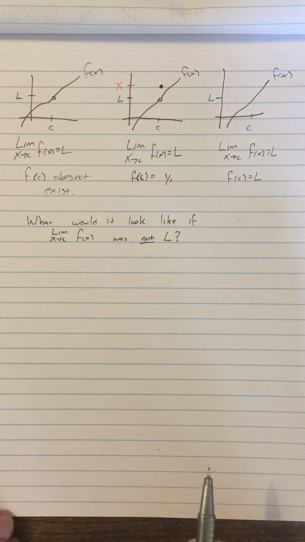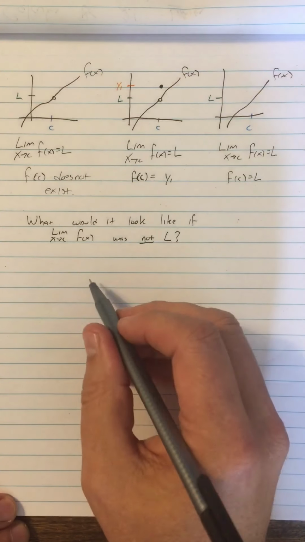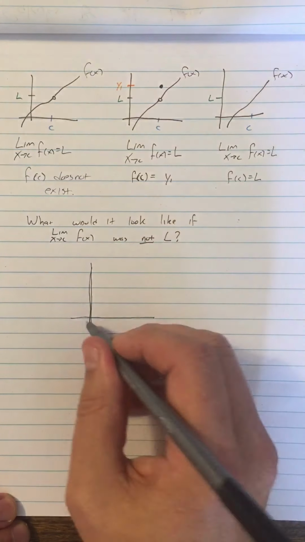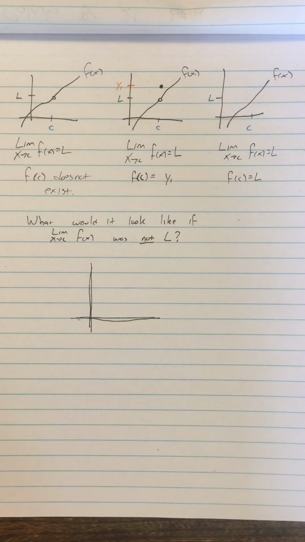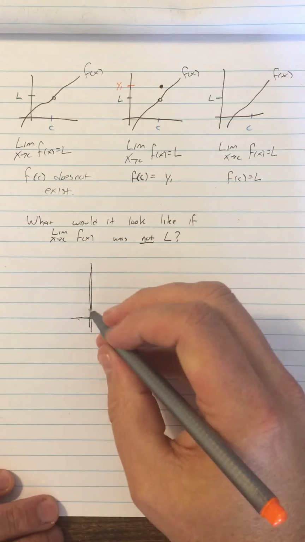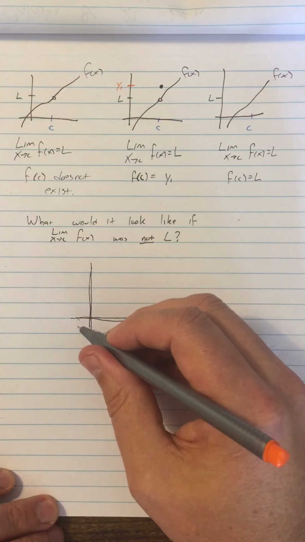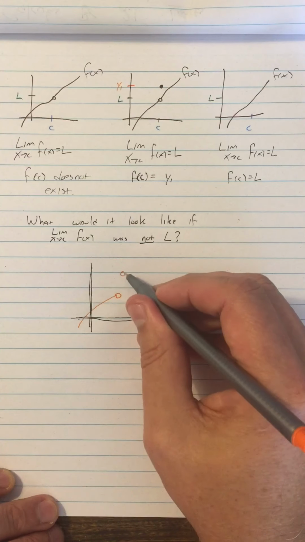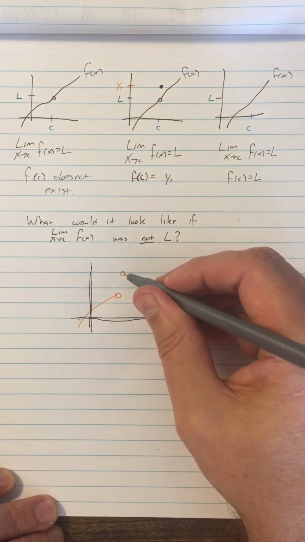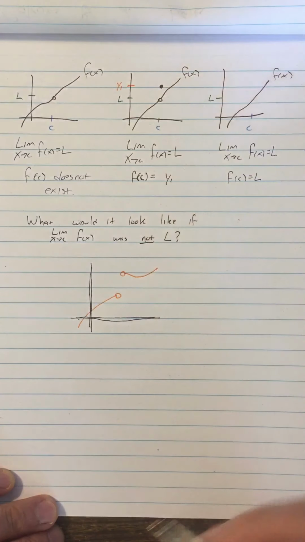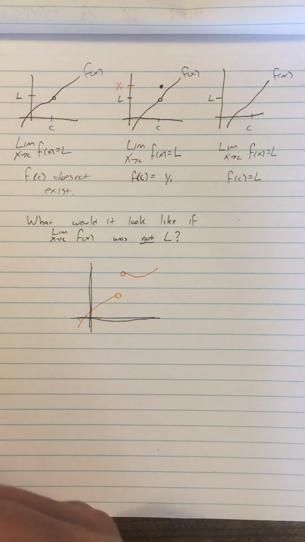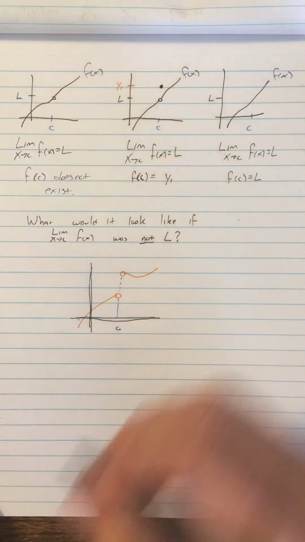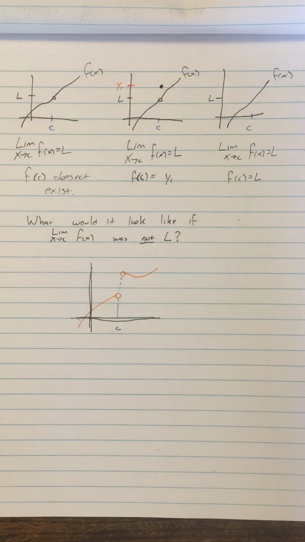All right, so did you get an idea of what it might look like if the limit is not L? There's a couple of different ways that could happen, but I'm going to show you the main one, and then we'll expand out from there. The main idea is that I have the function coming up to a hole, but then the function jumps, and all the points are up there. All of this is happening at a certain value c. These are supposed to be perfectly vertically aligned. If they're not, just tilt your phone a little bit so they are.